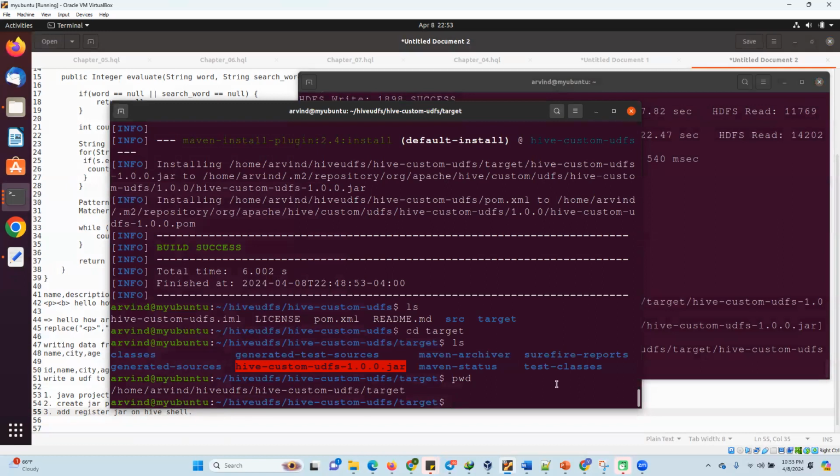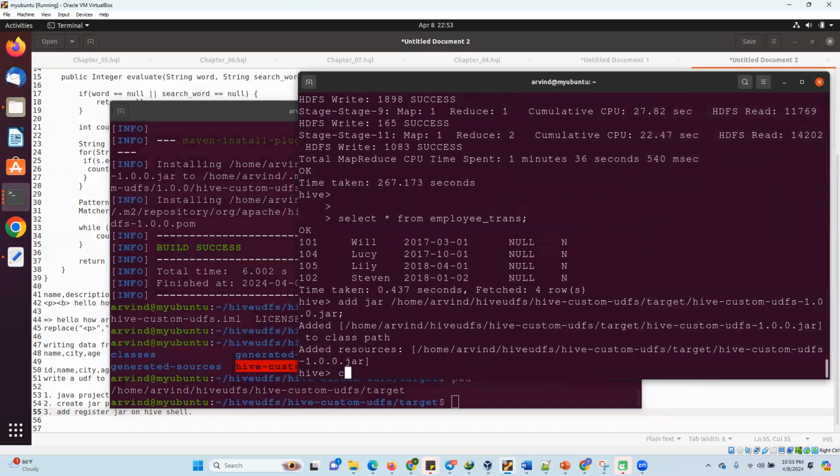Now next, I will create a temporary function. How to create a temporary function? I will give some function name. I'm saying find friends 1, 2, 3. It's up to you, because whatever name you want to give, it's your function. You can give any name, even your own name. It doesn't matter, because you are creating a custom function.